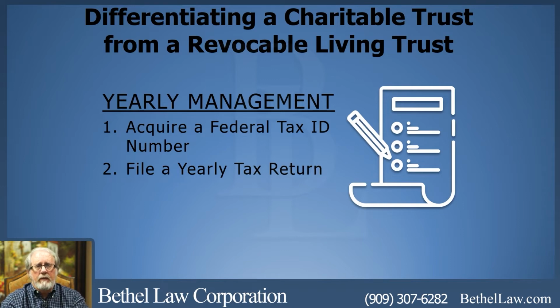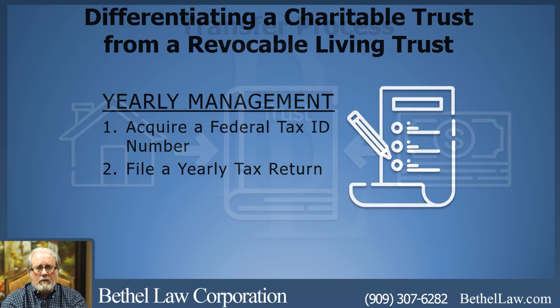You will have to acquire a federal tax ID number, which we of course do for you, and so you will have to file a separate tax return on the charitable trust every year under that federal tax ID number. With your revocable living trust, everything is reported to the IRS under your own Social Security number. So there is some yearly management when it comes to a charitable trust. What you're doing is literally gifting the asset that you're going to put into that charitable trust away from you. And that's the reason for it being irrevocable, with the federal tax ID number and having its own tax return.